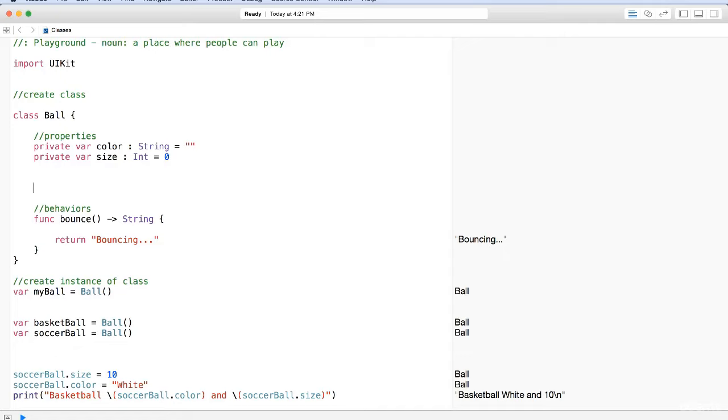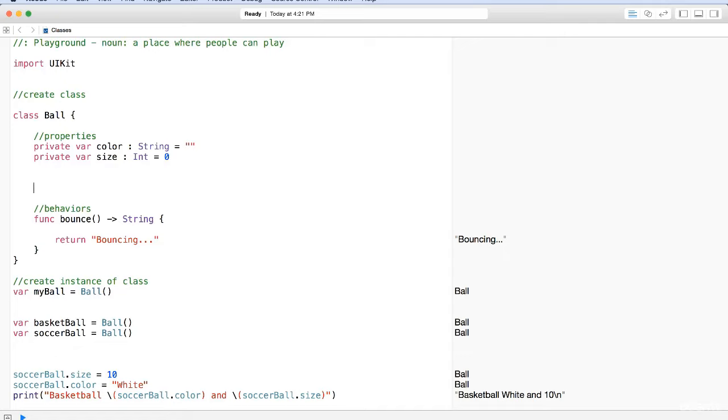So while we're here, let's go ahead and comment all of this out that we've been working on. Command slash, okay, and give it a lot of space here. Now to initialize that, as you can see at the top in the properties, we said color, it's type of string, gave it an empty string, okay? But now let's get rid of this. We're going to have a problem if you click here: return from initializer without initializing all stored properties. So we have a problem again because it's saying, well, these properties are not initialized, so that's a problem.